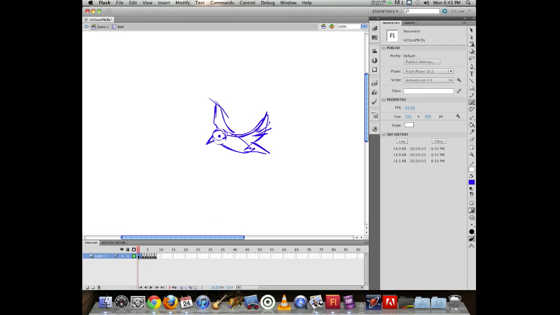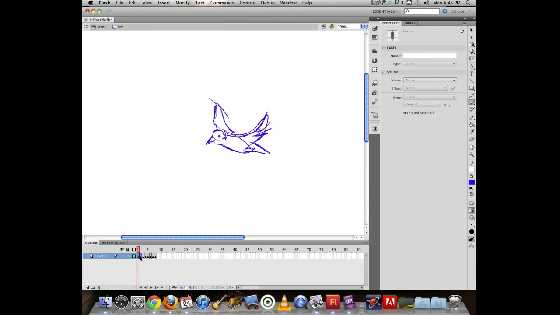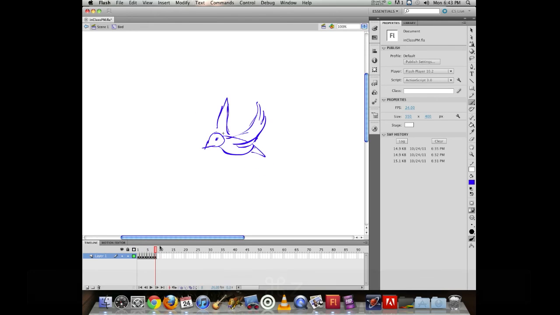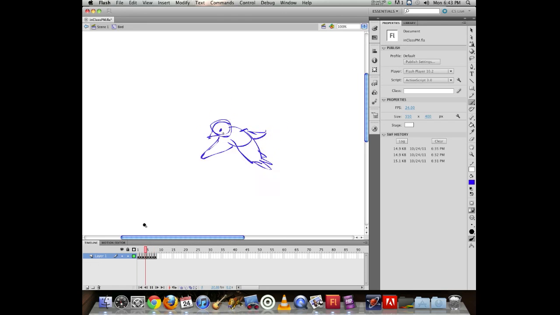Actually, I think those two almost need to be reversed. Oh well. It'll work. But now my bird's flying really, really fast, almost hummingbird style.